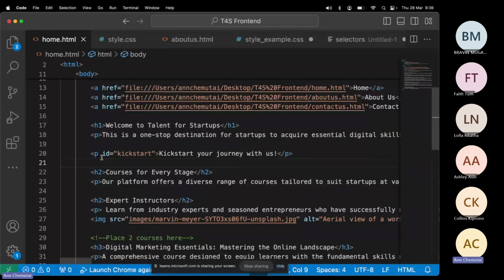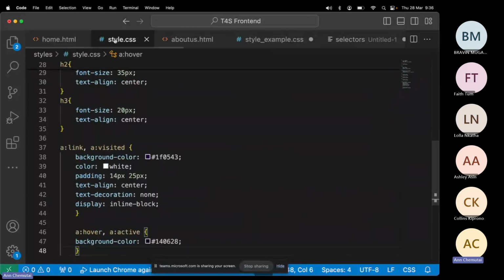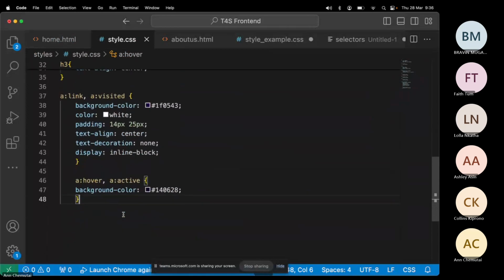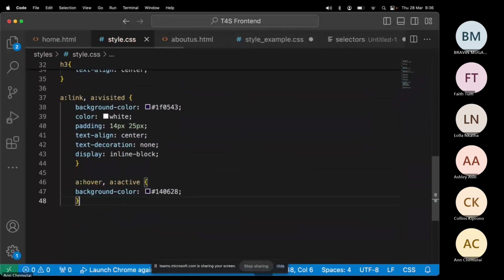Okay, so next we'll move back to our CSS document. In our CSS document, we are going to give it a particular style.